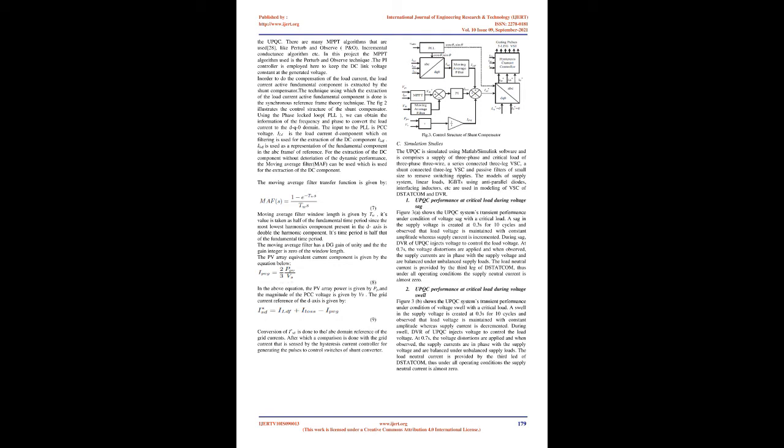The expression for the turns ratio can be given by the following. From the above expression, we get the Ks value as approximately 3; the exact value we get is 3.33. From the equation below we get the rating of the series injection transformer as 10 kVA. The current value of the VSC is taken as 46 A because the value of grid current and the VSC current are the same. On substituting the values of the voltage and current we obtain the injection transformer rating as 10 kVA.